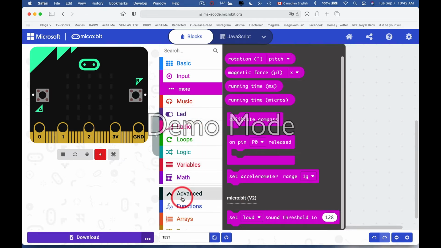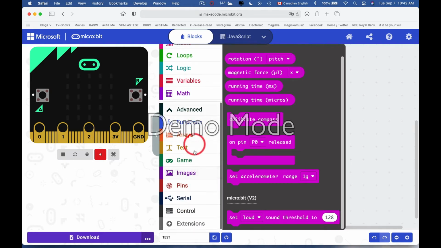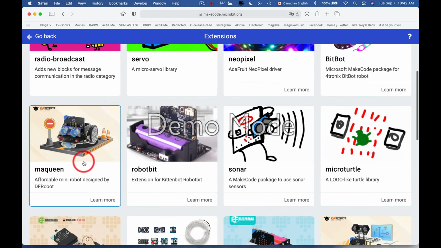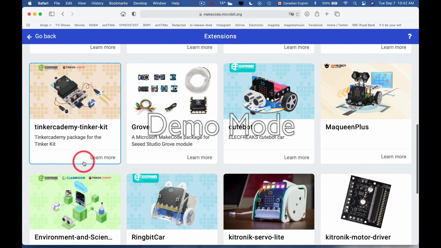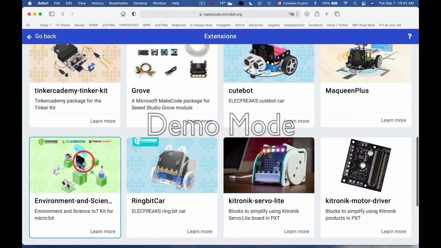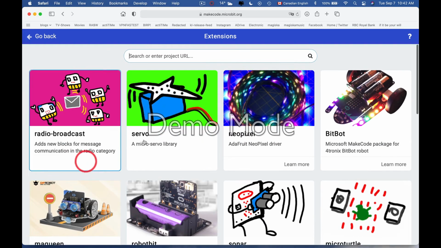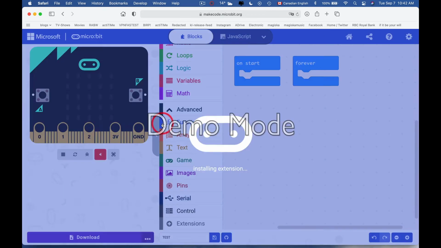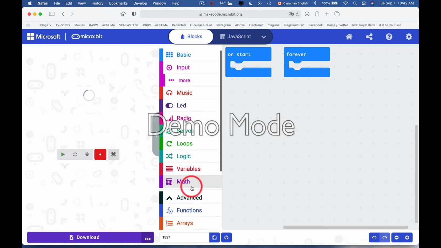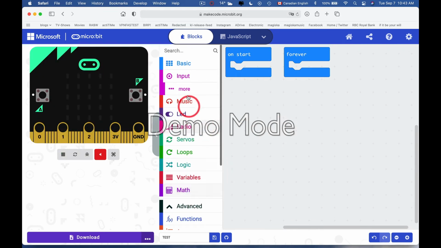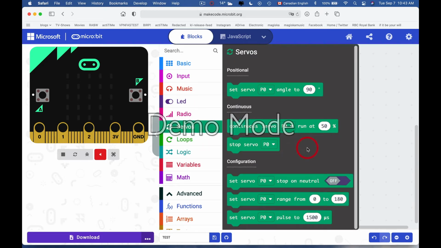And then I also have this Advanced. If I click on it, I get all of these other functions, all these other blocks down through that I have access to. Another cool thing with the extensions is I can add other peripherals. So I just have to say, for example, I want to make, let's say something simple like the servo. The servo is just a step motor, and I want to use that. I would select it, and once I click it, you'll see here is my servo right here, and then I have more blocks that I can use.